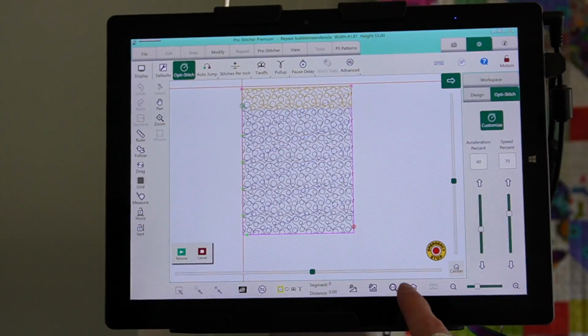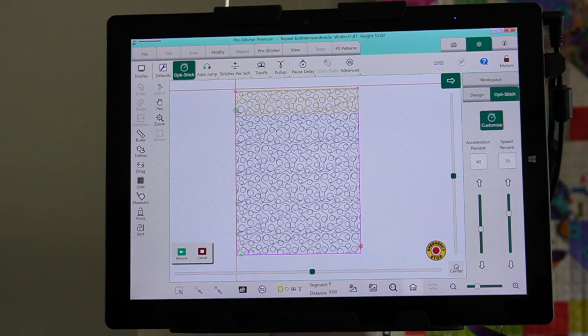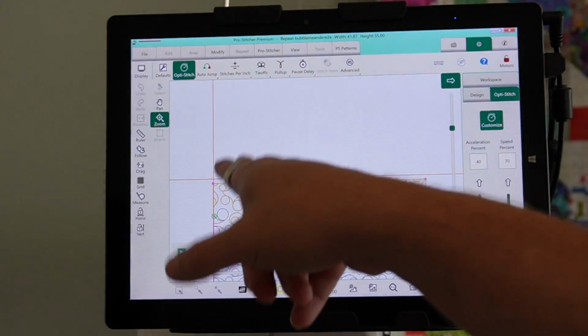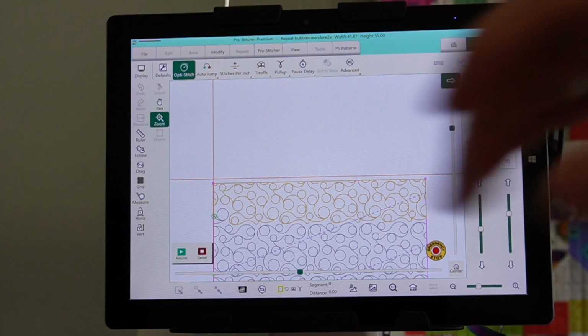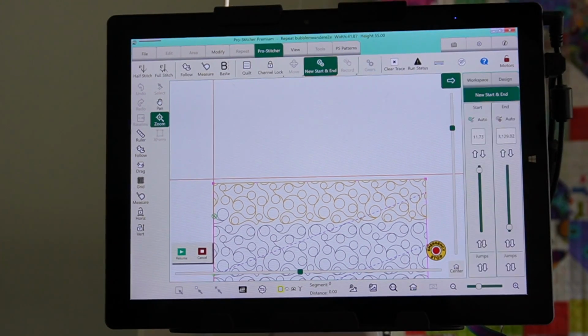So we are outside of our area. We're outside of everything. And that's okay. That's what we're looking for. Because we know that we put those crosshairs, and I'm going to zoom into the crosshairs, right on where we originally started. I can see my start point is there. So what I want to do is go to my Pro Stitcher tab. I'm going to go to New Start End.